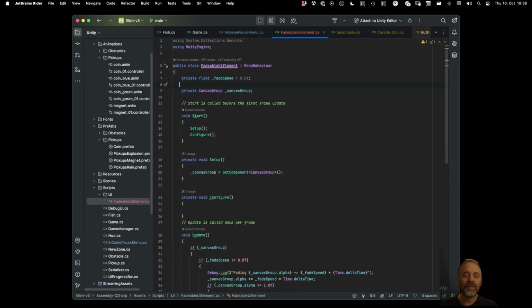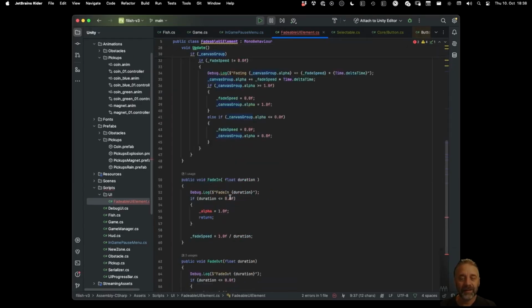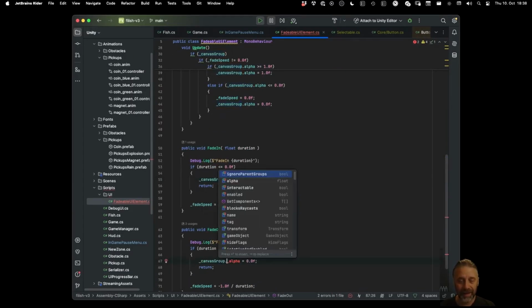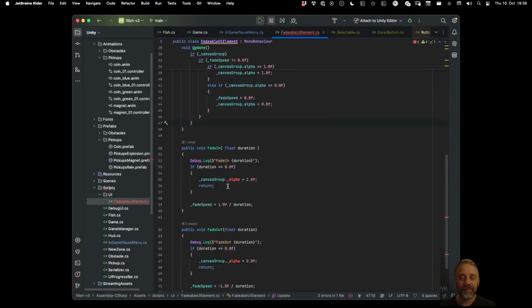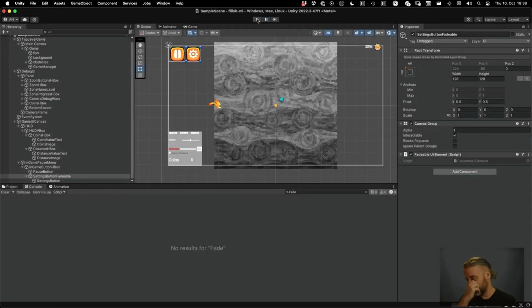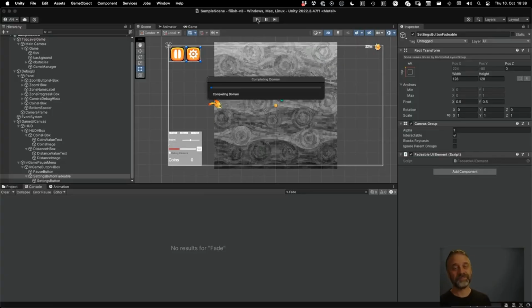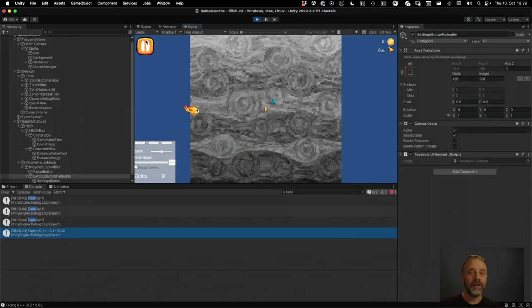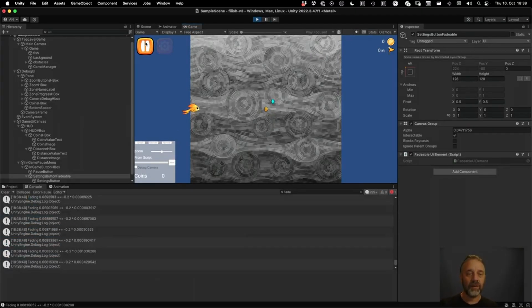Remember we removed this and said we added the canvas group directly? Yeah, my bad. My bad, right? And obviously it's not underscore alpha now. We set the canvas group directly, right? My bad. Wrong variable. And then we don't need the hack on the second frame, I hope. So settings button should be gone. Settings button should be gone, right? And then it fades in and fades out.